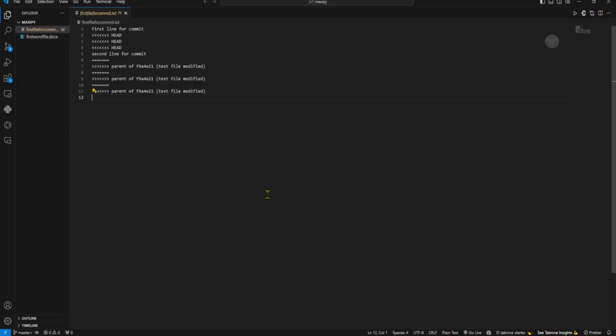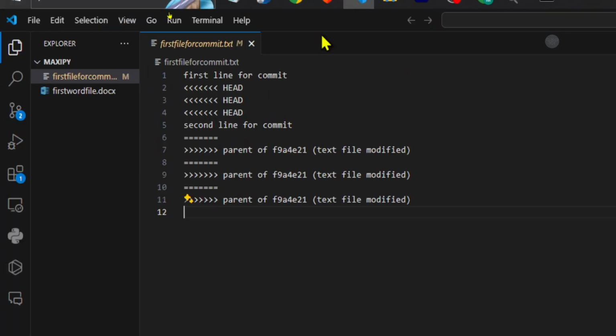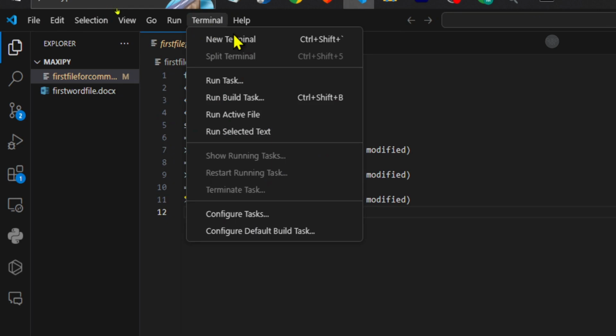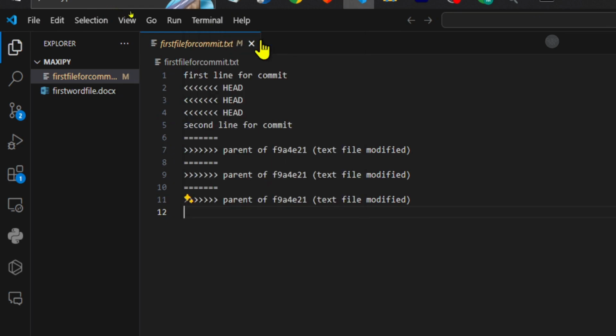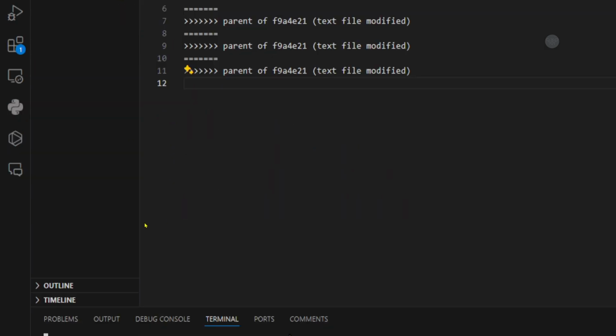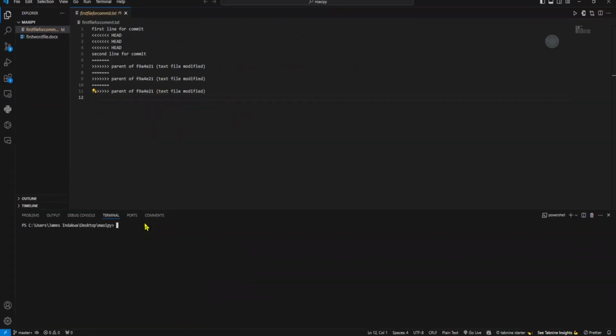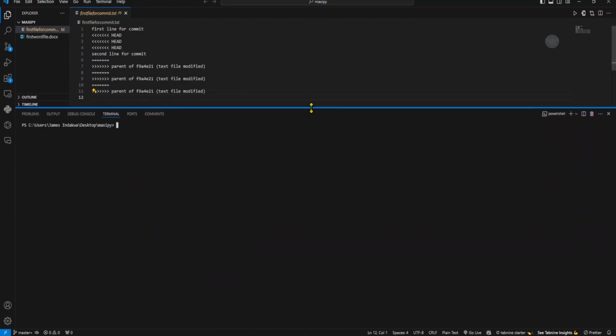Alright, so here I need to go to the terminal and hit new terminal. This is where I'll be. Right, it has opened on this lower part of the VS Code. So I'll maximize it.